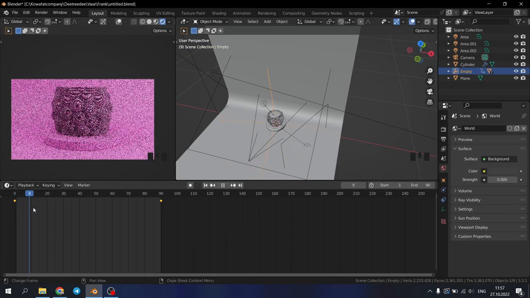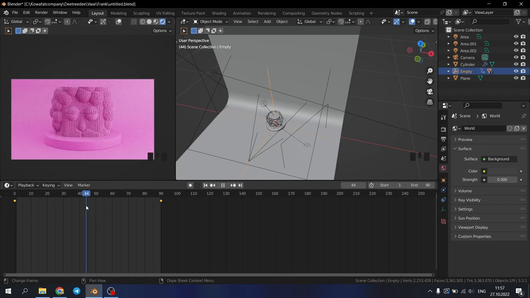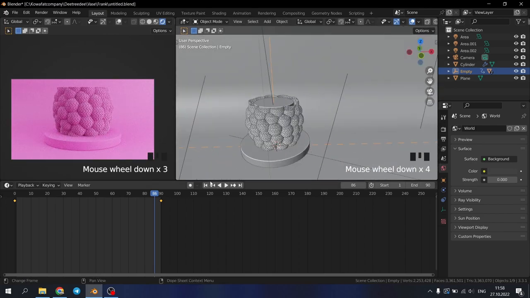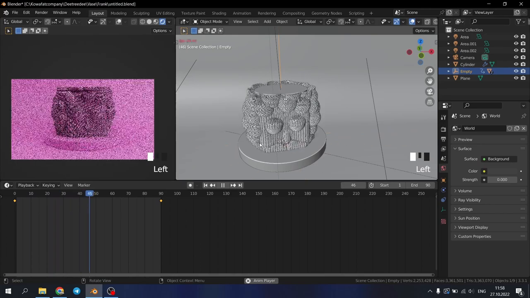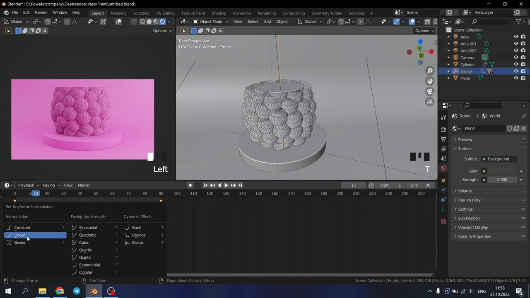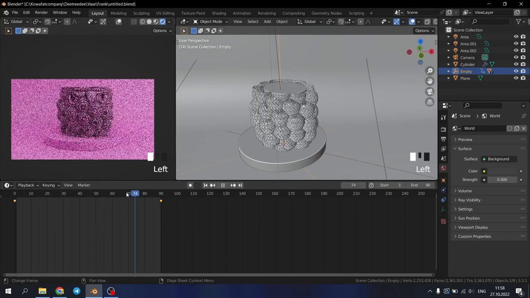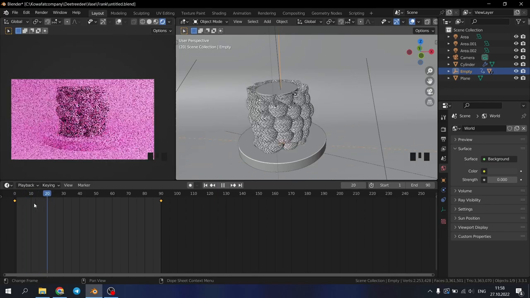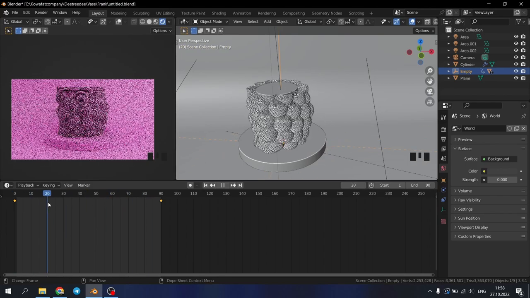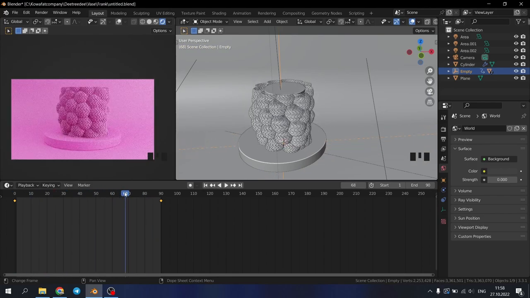So now our head will be kind of revealed from hairs to the face and back to the hairs. So it already looks like an animation, but it's kind of boring, and we will speed it up a little bit. So press C here and make all the keyframes linear. Yep. I want this to be fast, then slow, then again fast. Fast, slow, fast. How can we achieve it?